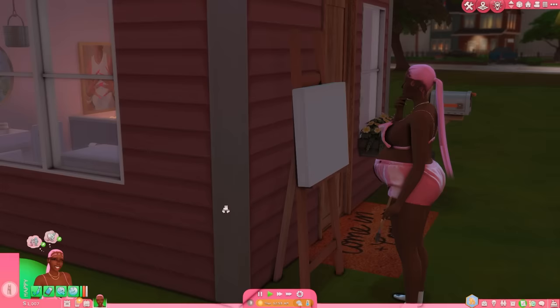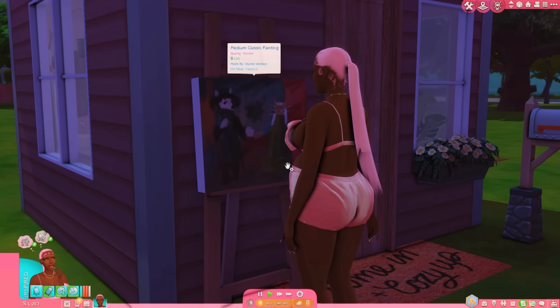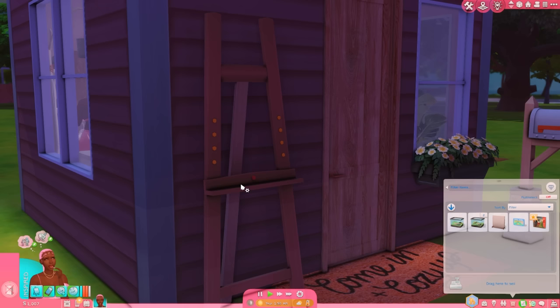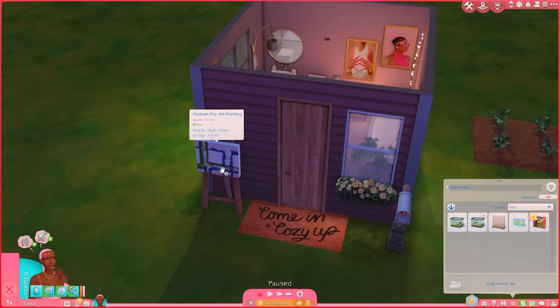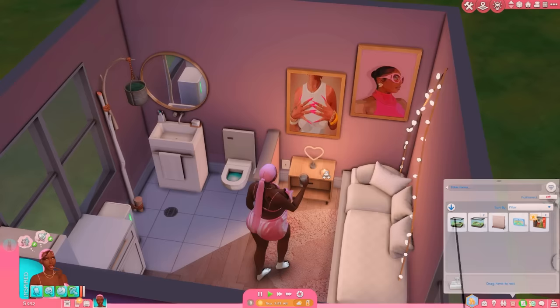They are cute. We got us a little wholesome best friend. Y'all, we painting level 3 already. All right, we got this for 130. It's a normal quality painting. Let's go ahead and do another one. Let's go do a pop art painting. Okay, so this one is for 200. Okay, we're going to keep doing some pop art ones. I'm going to do one more.